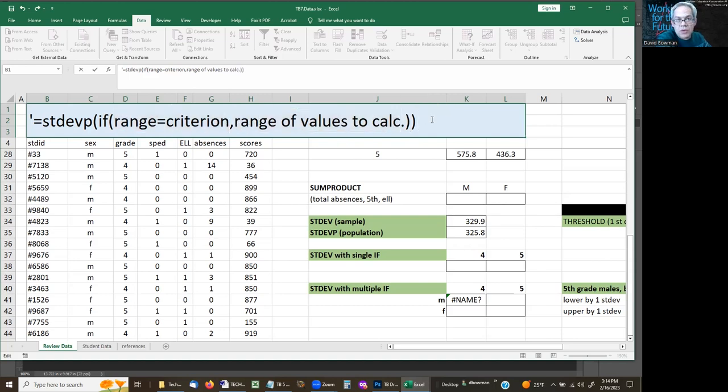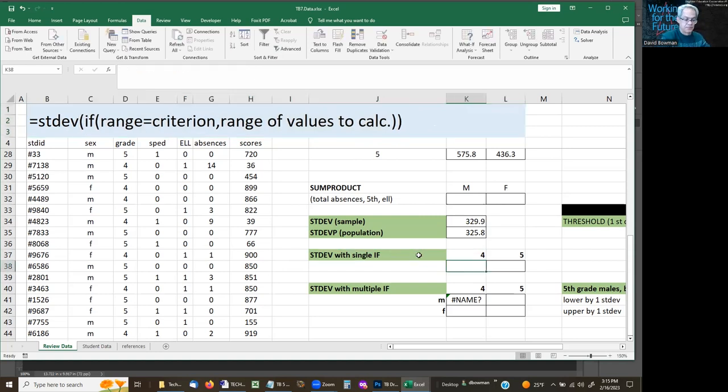Now, why do I have 2 parentheses at the end? Well, every starting parenthesis needs a closing parenthesis. So here's 1. That's my if statement. It starts with the parenthesis, ends with the parenthesis. And here's my standard deviation, starts with the parenthesis and ends with the parenthesis. So the result is I have 2 at the end. Okay. But that's how we're doing it. So if this is true, go get that value over there. And then calculate the standard deviation on those values.